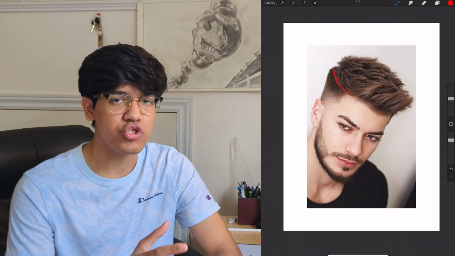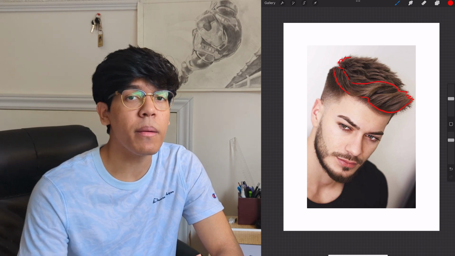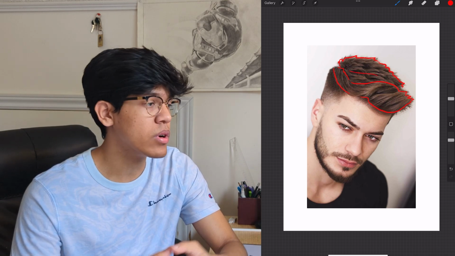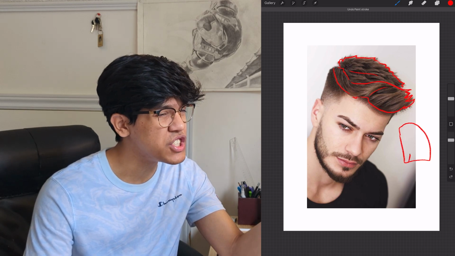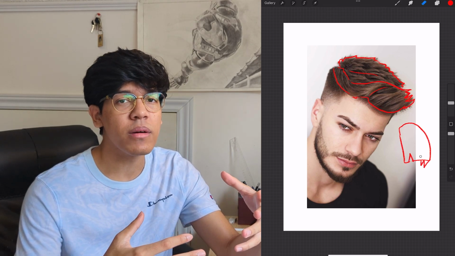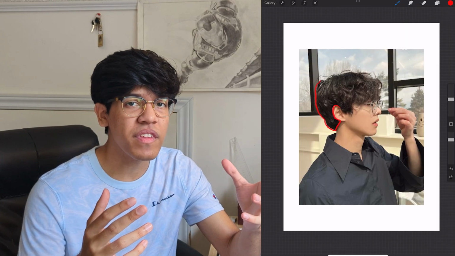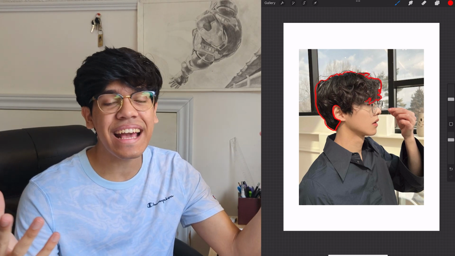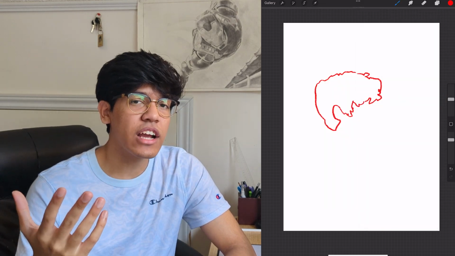And since I keep my sketches pretty rough, since I don't got time for that line art schnaz, I literally draw the minimum shapes required to actually get the overall hairdo. But if you like more details, you can experiment with triangles and these little V shapes cutting into the hair to get you that more detailed look that you might want on your sketch. But me, personally, sometimes I'll literally just draw the silhouette of the hair and then call it a day, because I want to get to the rendering faster. Like, I ain't got time for all that. Now with that said, now that we have the sketches down, let's get to the actual rendering.